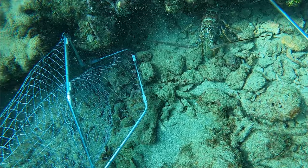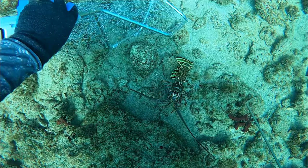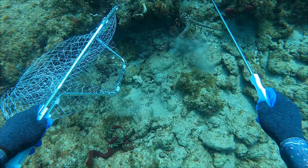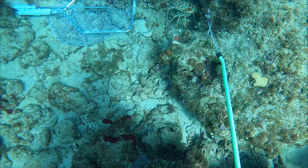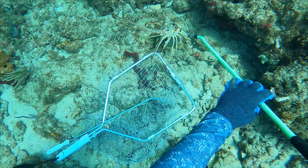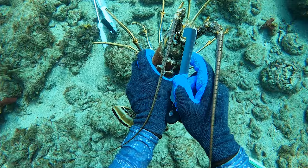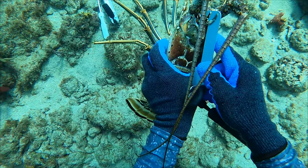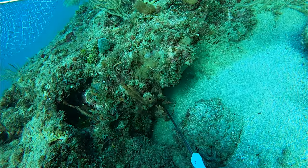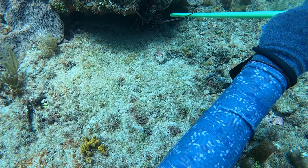Another lobster coming right out of the hole and he took off like a rocket. Sometimes you get a lobster that's real ornery and just does not want to cooperate — some are smarter and a lot faster than others and they're really hard to catch. I'm struggling with this one and I had to switch over to my lasso. For some reason he just wasn't as spooked of the lasso as he was of the net. We put the gauge on him and he's a good size — about half an inch bigger than the gauge. Stuffing him in the catch bag, that bag is starting to get really full. Another lobster worked out of the hole, boom, shoots right into old school's net. Now we're going to get these lobsters up and cook them up for an awesome dinner.